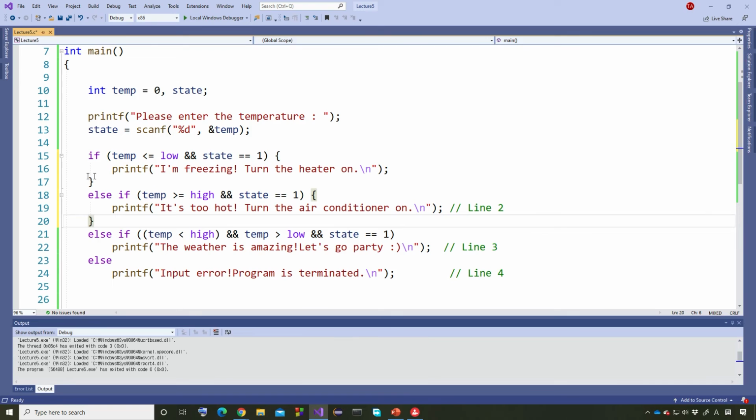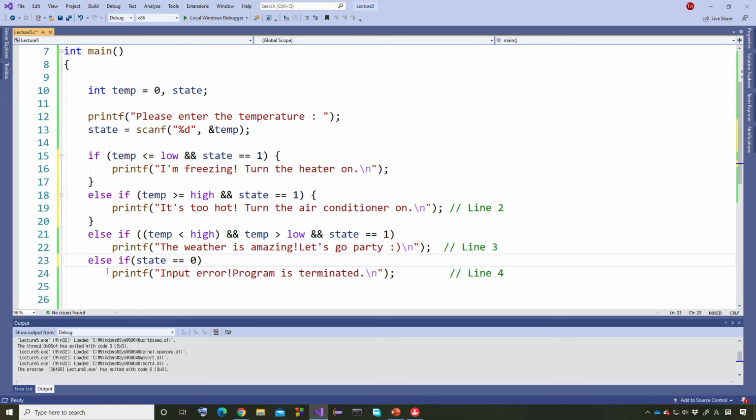So if you have multiple situations, the first one will be if, and the other situations will be else if, else if, else if. If you have many, you can put as many as you want. And also else. And if you don't want else, no problem at all. So you can show something like this one. If, else if, else if. So for example, I can Ctrl Z, and I can see here, else if, like this. The last situation is state equals 0. This one, exactly this one.